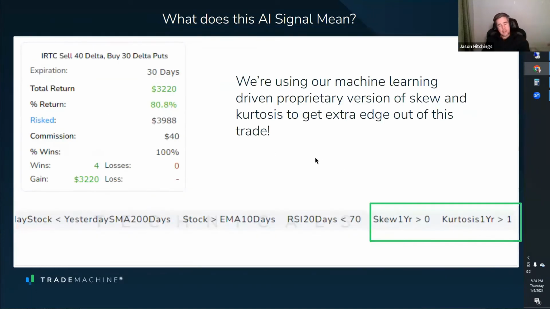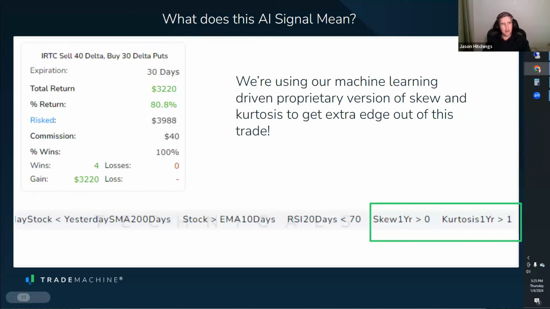We have found excellent, truly excellent results from these trades when using the skew and kurtosis data. I can't make any recommendations to anyone, but I personally am trying to take as many of the Today tab skew and kurtosis trades, the AI trades, as I can, because that's just really performing extremely well right now.